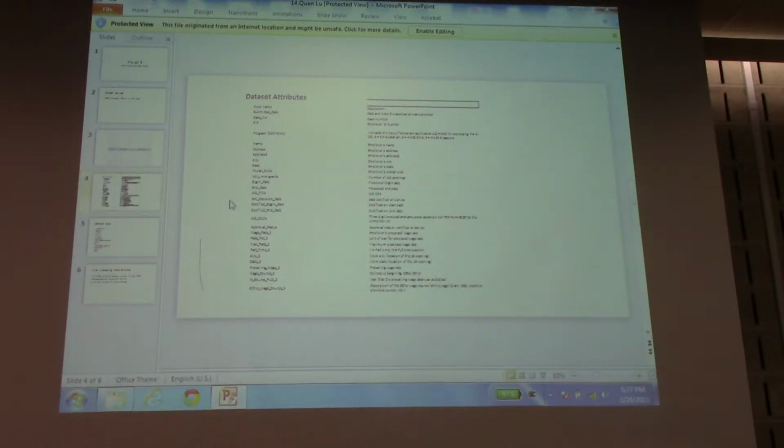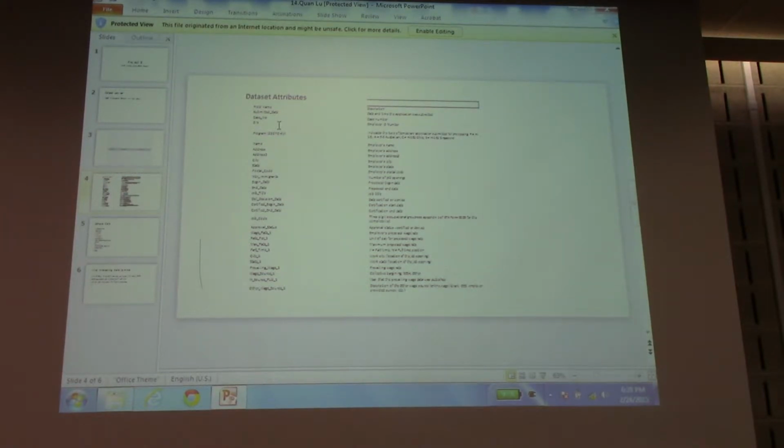In this data set, there are lots of attributes, for example, the company's name, application ID, employer's address, and also things like job title and the average minimum salary for the job title.